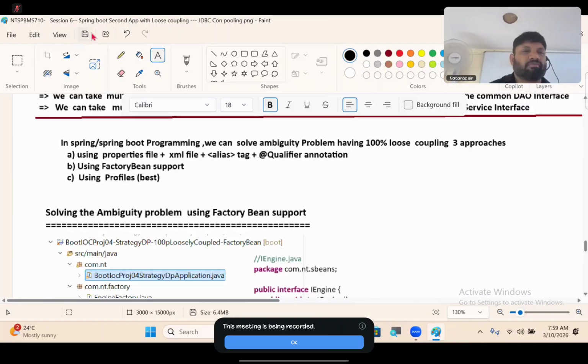Super. Okay, now let me summarize all the points we discussed. Don't prefer keeping multiple logics in a single class. Prefer keeping multiple logics in multiple classes as a layered application.